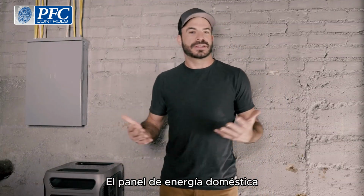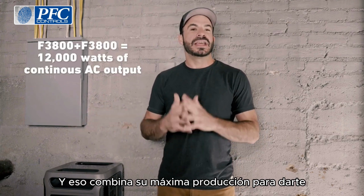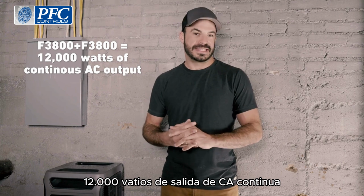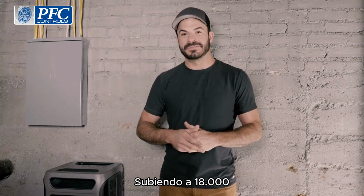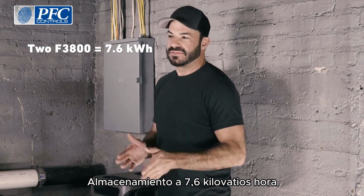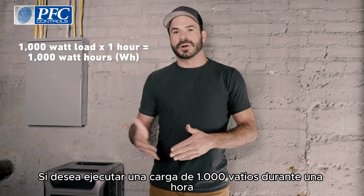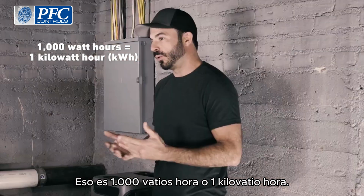The home power panel is compatible with up to 2 of them, and that combines their maximum output to give you 12,000 watts of continuous AC output, surging to 18,000, and takes you from 3.8 kilowatt hours of battery bank storage to 7.6 kilowatt hours. If you want to run a 1,000 watt load for 1 hour, that is 1,000 watt hours or 1 kilowatt hour.